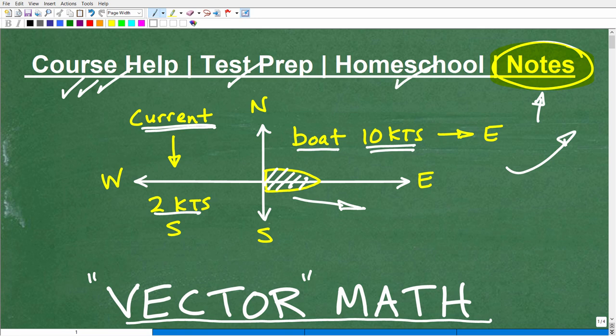All right, so here we go. Let's take a look at this situation. Again, we have this boat. It's going 10 knots due east, okay? And I'm going to talk about how we really want to lay out this problem, but this is just a quick rehash of vectors or an introduction to vectors. So we've got the boat going due east, 10 knots. We've got this cross current going due south at 2 knots. What's the actual direction, or the course or heading of the boat, and what speed is this boat going to be going?